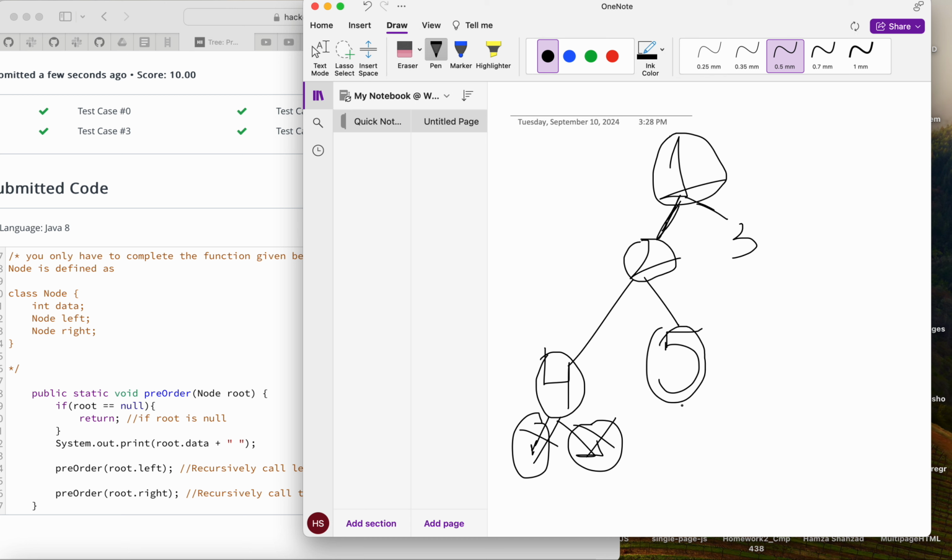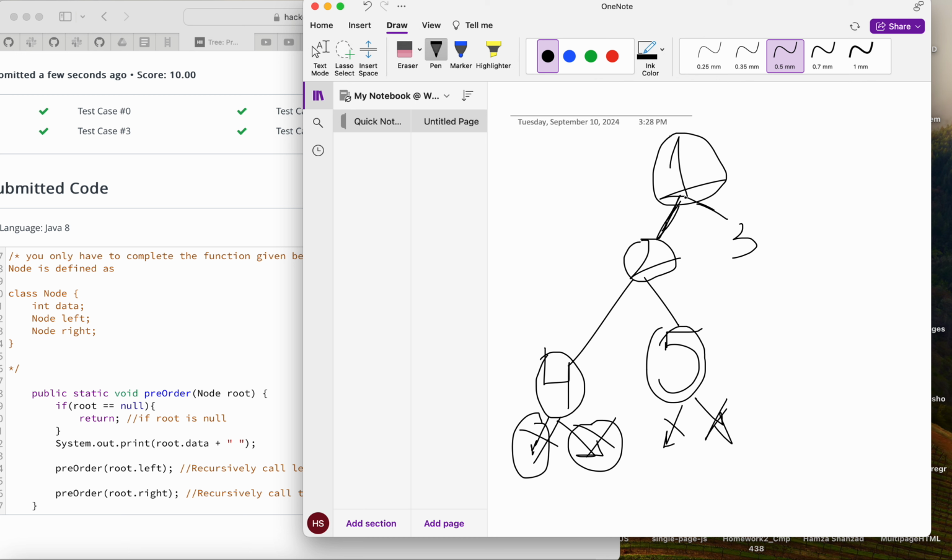It doesn't have any left subtree because this becomes our root once we visit it, so it returns immediately. If it visits the right subtree, there are no children there, so it returns immediately. Now we have already visited 5, this is our root, and it's going to print that. Then we backtrack to 2, it's not going to print that because it has already been visited. Now it's going to backtrack to 1 again, and it's not going to print 1 because it has already been printed.